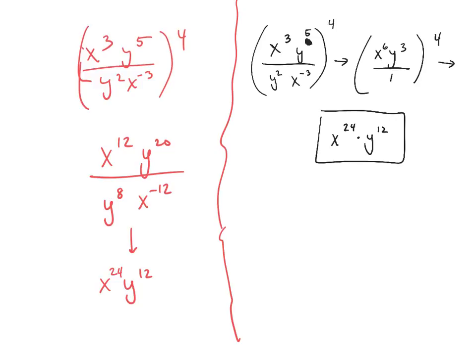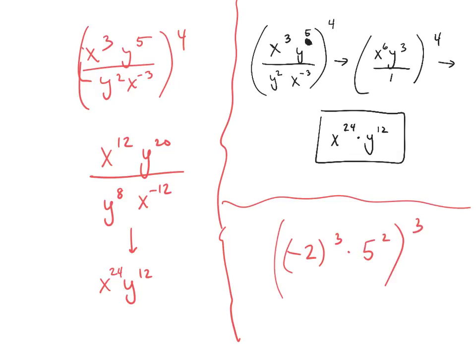Yes? Would it make any difference if the constant was negative? The constant. Where is there a constant? Like x. So if x or y's were not variables and instead they were negative bases, is that what you're asking? So for example, if I had negative 2 cubed times 5 squared all to the third, like that? If it was numbers, to be honest, Valentina, I would probably just figure out the values themselves first. Negative 2 cubed is negative 8, times 25 is negative 200. Negative 200 cubed is going to be negative 80,000, whatever it comes out to. So I would do them individually.